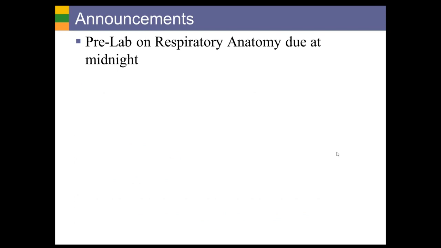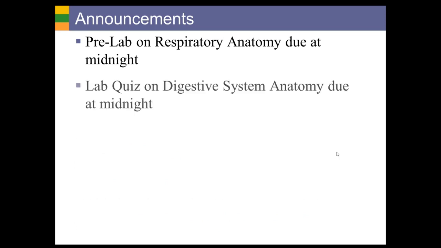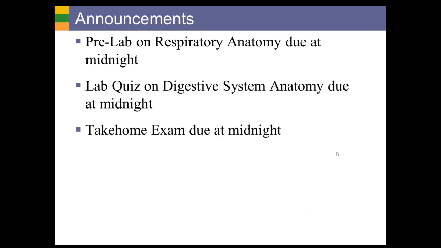Okay, just want to remind you of a few things. Your pre-lab on the respiratory system anatomy is due tonight at midnight. If you haven't done that, your lab quiz on the digestive system anatomy from the previous lab is also due tonight at midnight. Your take-home exam is due tonight at midnight, and hopefully you haven't waited to the last minute to do all of these, right? But it is due at midnight.